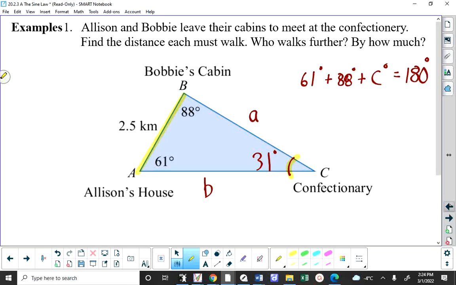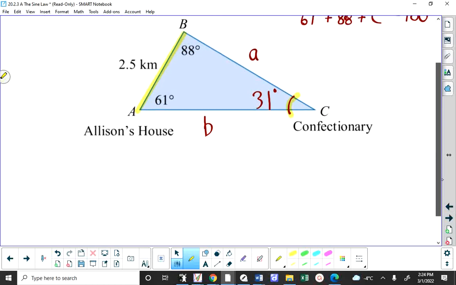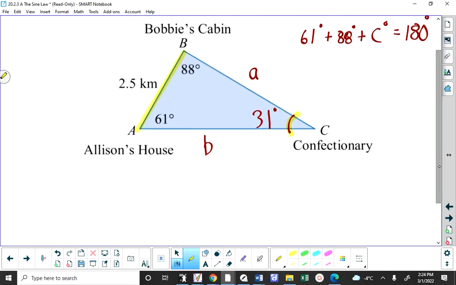Like, you know, the side and the angle are opposite, but I always say they're across from each other. I don't want you to think there's an opposite side like SOH CAH TOA has an opposite side. So now what we're going to do is pick one of these letters. Let's find side A. We can write A over sine A equals C over sine C. I'm perfectly aware many of you do not need to write that down.